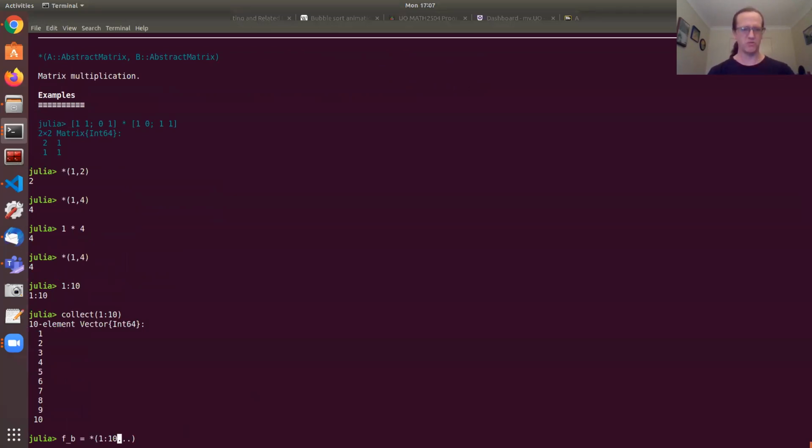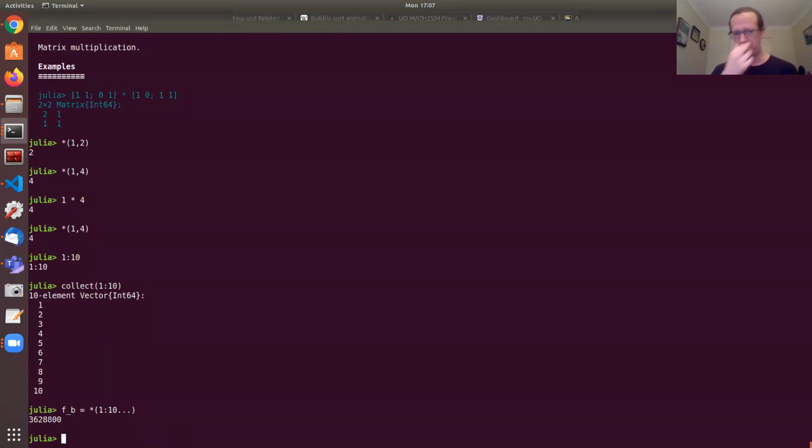What it will do is take all those elements of that iterator and put them through this function. It's very useful sometimes when you have an iterator or a collection. You can splat it out and pass it through the operator. So you multiply that.